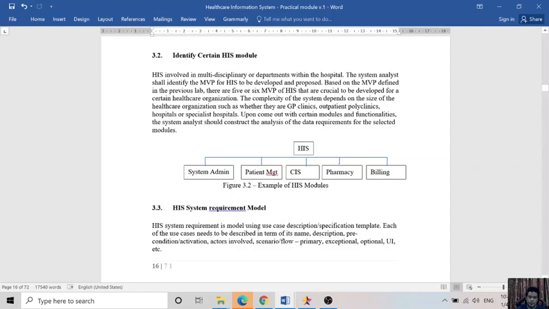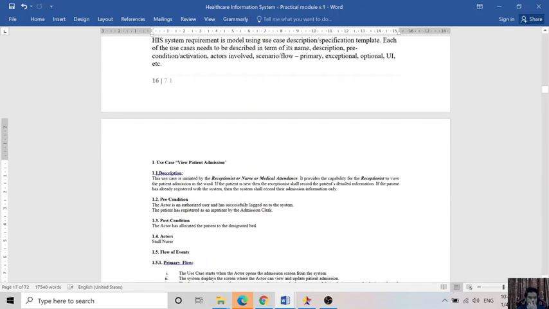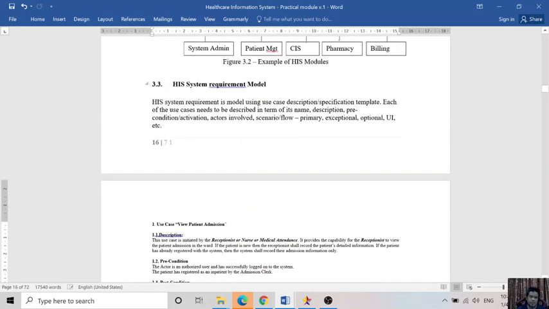And then after you are certain of your modules to be developed, you go to the system requirement model. So we call this the system requirement model, meaning the user requirement combined with the ICT requirement.